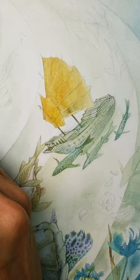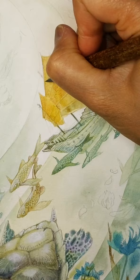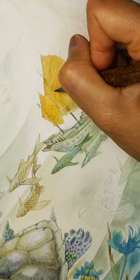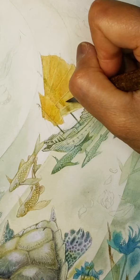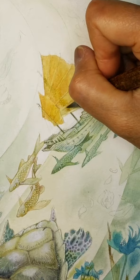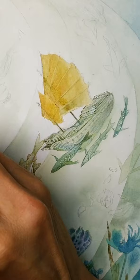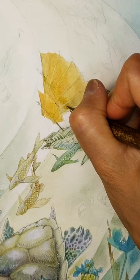But when I'm doing my more in-depth detail pieces like this one here that you see, more planned, I like to have a smooth surface because of the techniques that I use. I like really layering in my colors and building up my textures more intentionally. And a lot of that quick texture that happens when I dry brush across cold press doesn't last across the many layers that I tend to do. So I prefer instead to have a smooth surface like this.